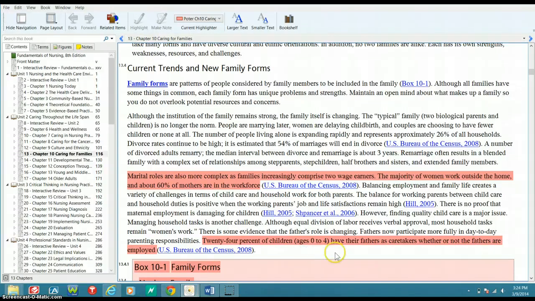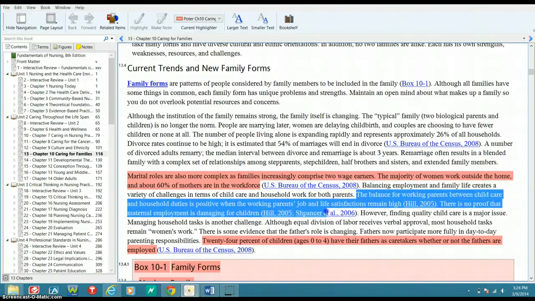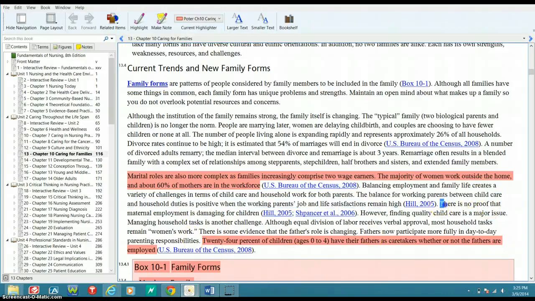That could actually end up being on a test. And you just go through here and say, okay, the balance of the parent, child, and household duties is positive when the working parent's job. No, I don't know that I'd highlight that. There's no proof that maternal. Oh, there's a good one right there. There is no proof that maternal employment is damaging for children. I would say that is worth highlighting.